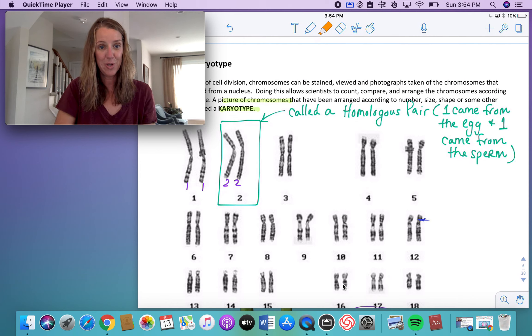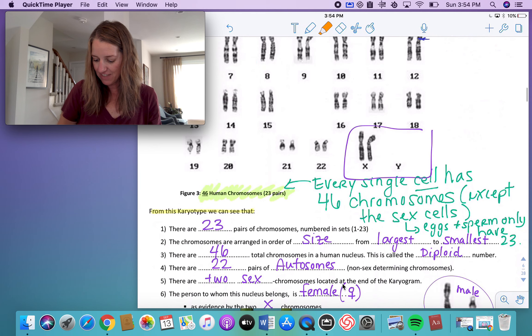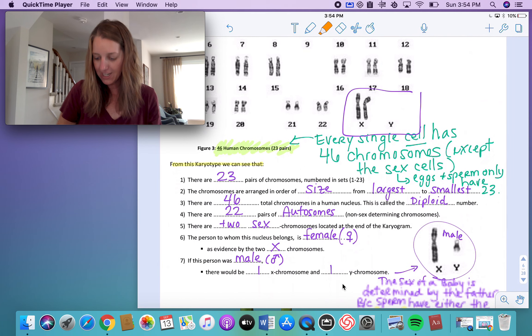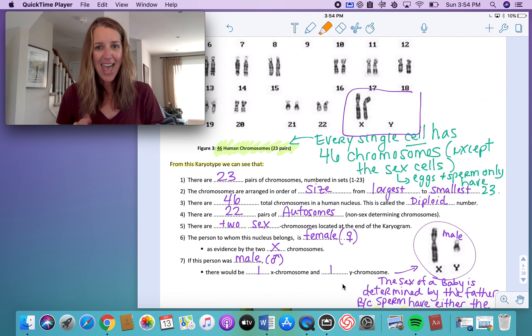So you have two chromosome number ones. One came from your mother, and one came from your father. All the way down the list. Now, have a look at the very bottom right here. Chromosome X and Y. Well, you got one from the mother and one from the father.